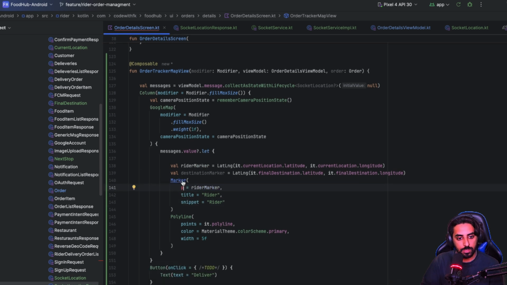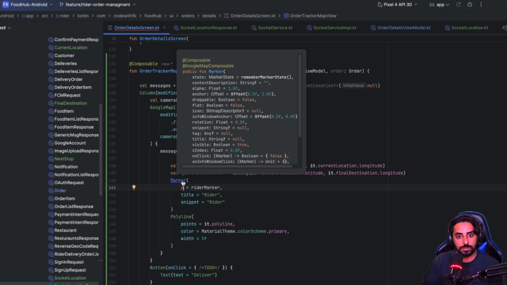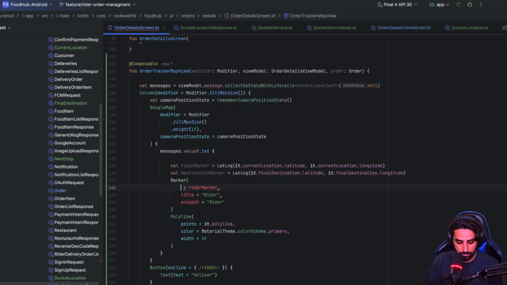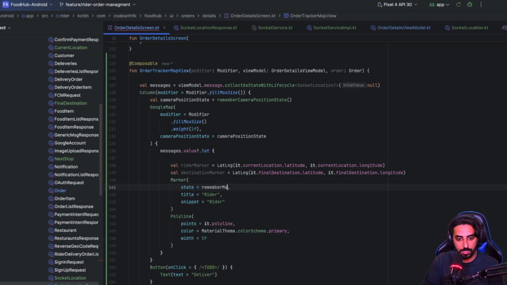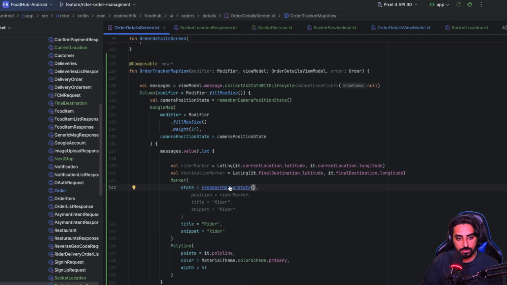Okay, what do we need for marker? We have state, so we'll be using state as this, and we'll say remember marker state, and maybe we can add something into this.